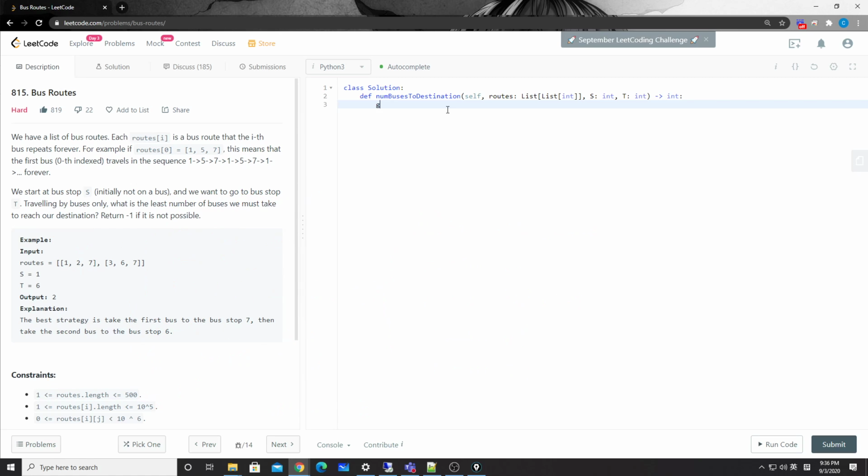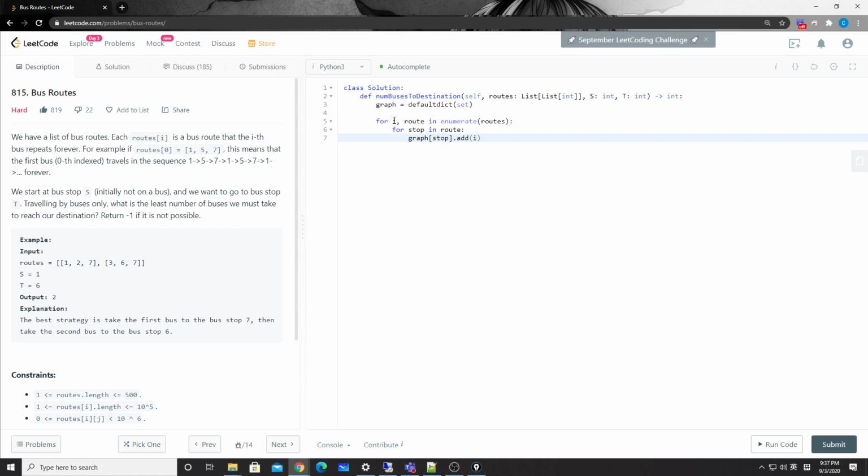Okay, so first, like I said, we need to create a graph here. The graph will be a default dictionary of sets. So for i and roots in enumerate roots here, for stop in roots, the graph is this stop belongs to this root.